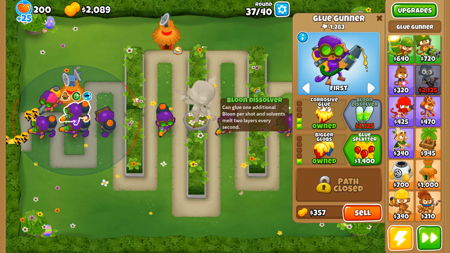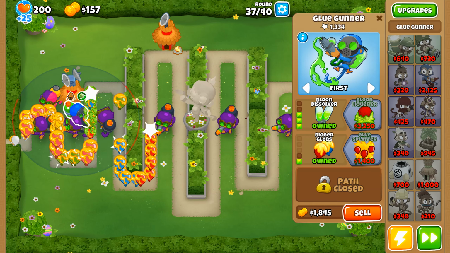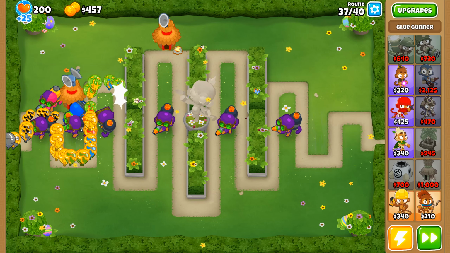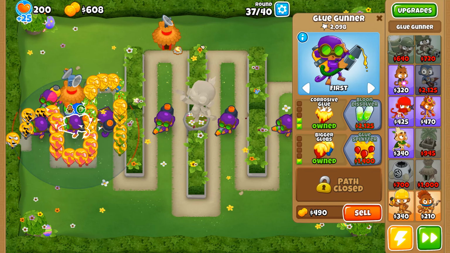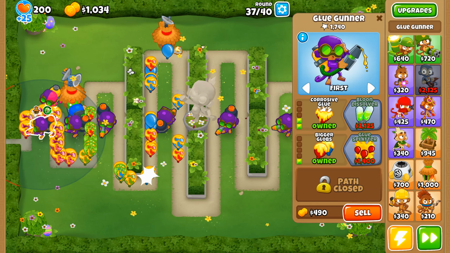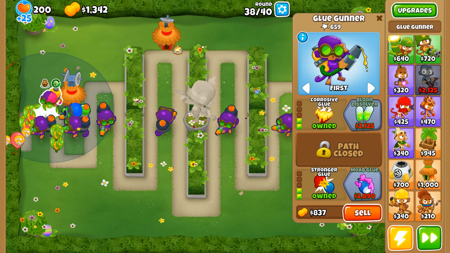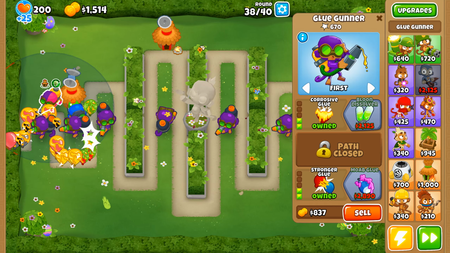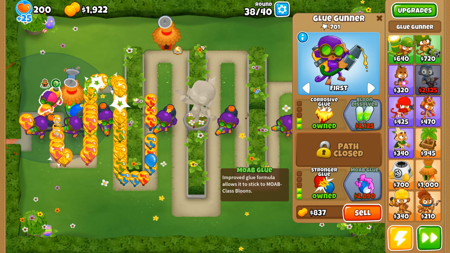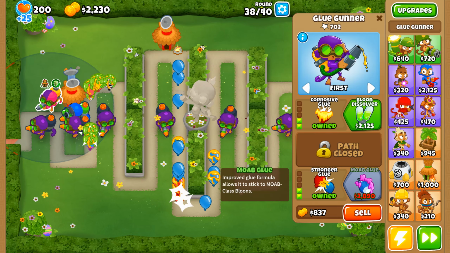There we go, look at all that. Look at all those pops. All right, almost at it. Boom, balloon solver, look at that. So, I think he can shoot onto the already shot-on ones with the regular glue, for stacked powers, I think, so that is definitely good. I don't know if I'll be able to get enough money for the Moab glue. It's starting to look like I might. Yeah, I think I'll have plenty.